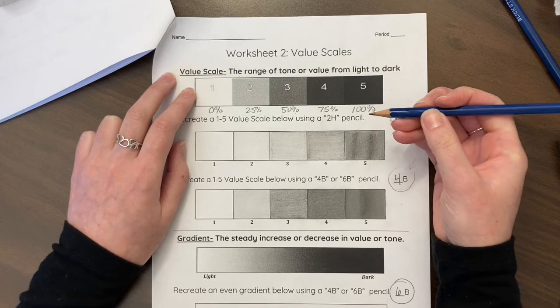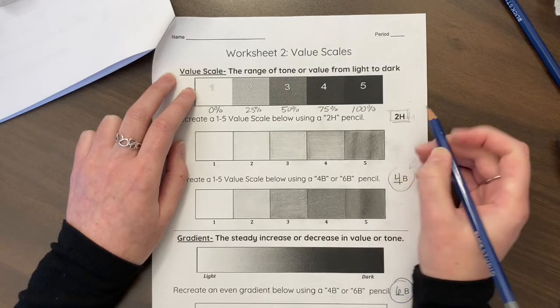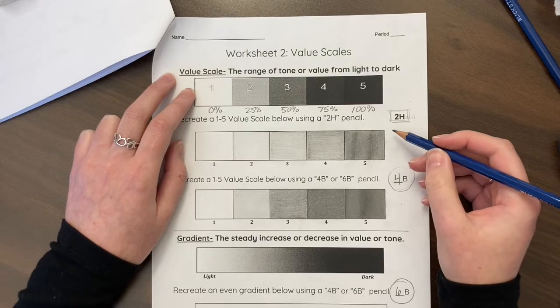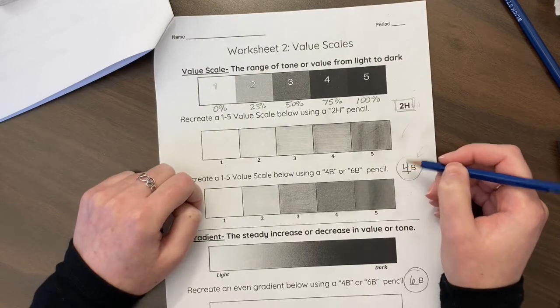What is this pencil good for, the 2H? Why do we need it in our kit? Why do we need it for our drawing class? Well, primarily this is going to be used for creating contour lines for edges and things like that. We're not going to use this for blending or shading as much. Maybe even hard lines like whiskers or something like that that we need.